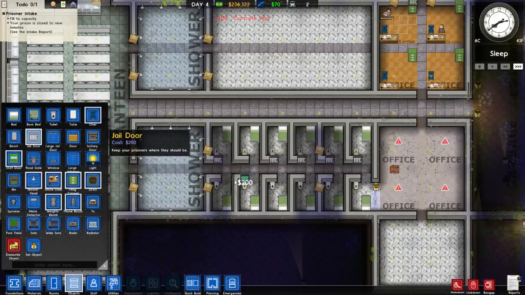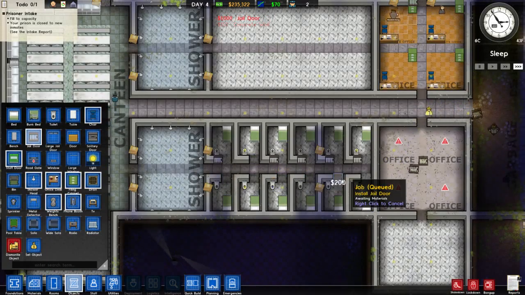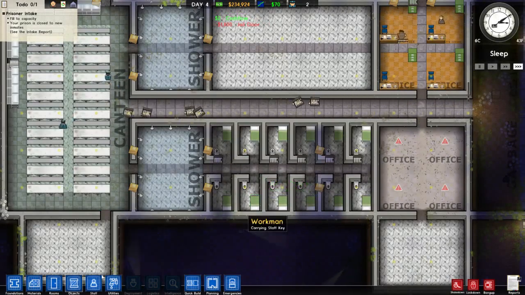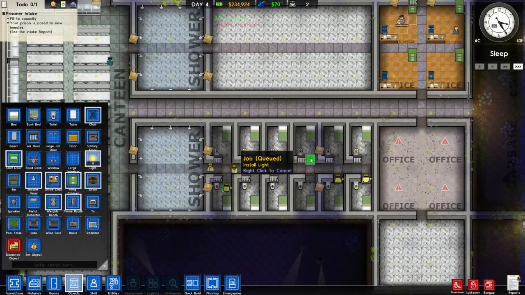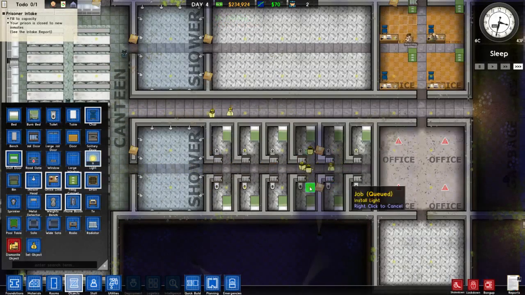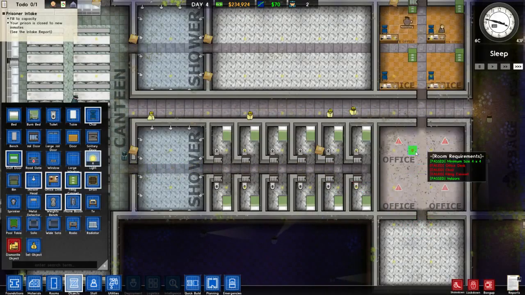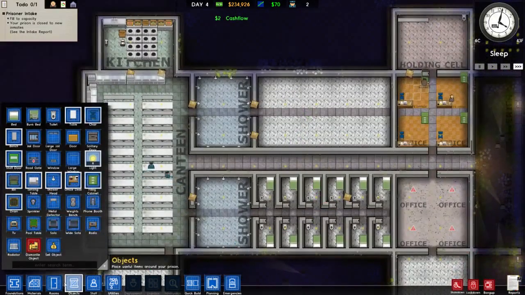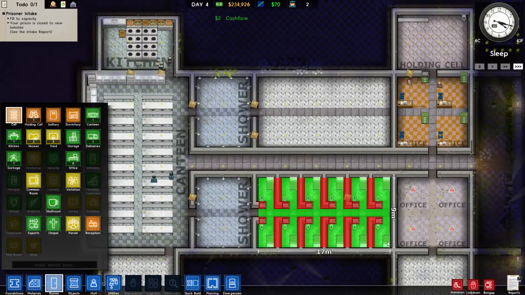Oh, I forgot to install the jail doors on this side and that one. No, it's just because there's no lights in some of these rooms. Like that one, no light. There's a light there. It's in the toilet. It makes it look like just pee in there, but it's all good because there's light. I think we can move on. Those are ready, so we can label them as cells.